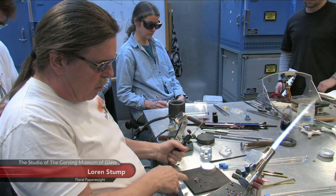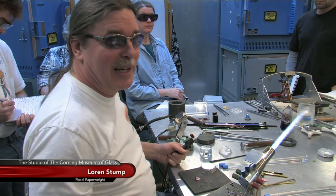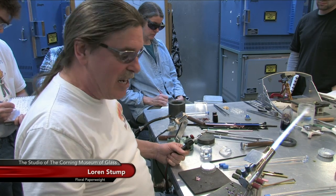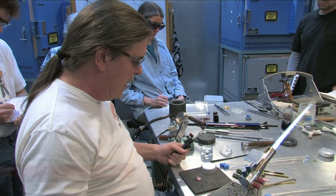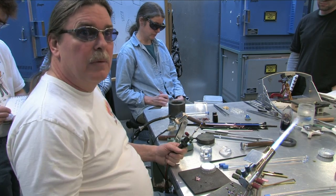So there are some basic rules. The non-teetering was one of them. Don't touch with your fingers like I just did, because your fingers have salt and oil on them, which will contaminate your flowers and maybe make them hazy. You cannot have anything standing straight up or down.